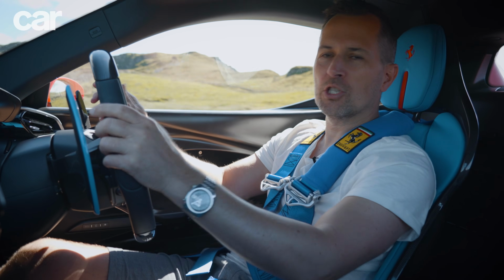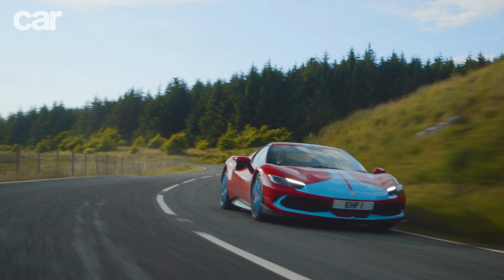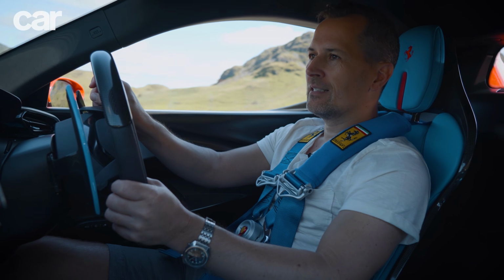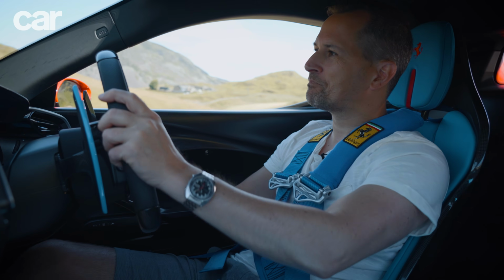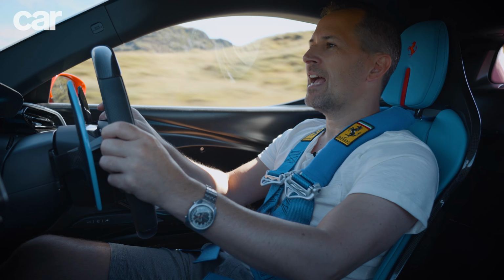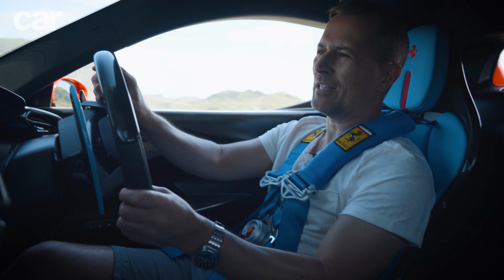It's twin turbocharged, there's a little bit of lag still. The electric motor, as well as boosting the top end power output, also adds some torque fill lower down the rev range. It's kind of like a warm-up act. When the turbos are backstage still tuning their guitars, the electric engine's out there trying to keep the crowd happy. It doesn't completely eliminate the turbo lag. Very good, I'd say not quite as good as a naturally aspirated car like the Cayman GT4 RS we've got here today. It's like a naturally aspirated car with a slightly soggy throttle response.